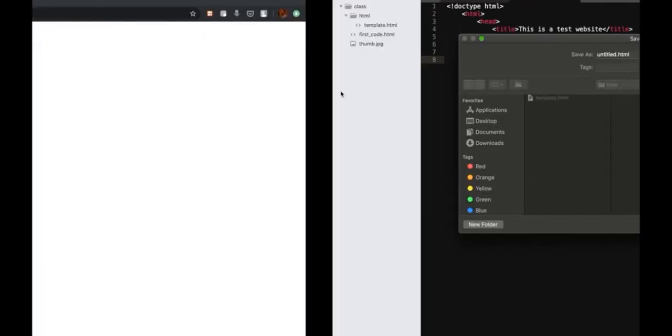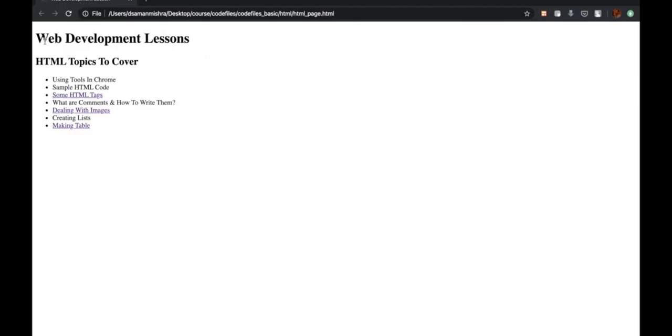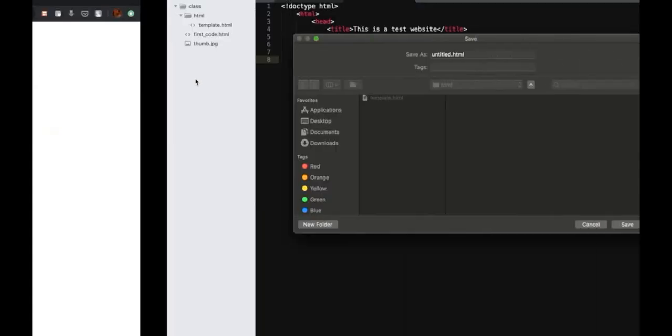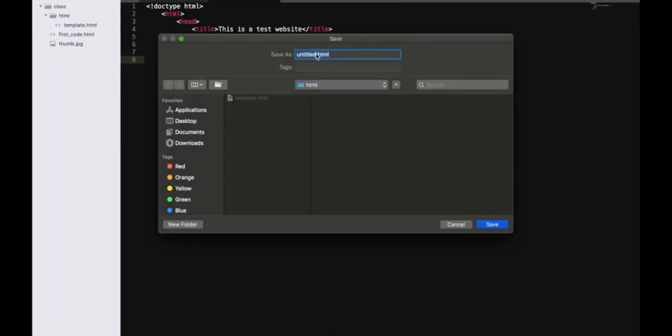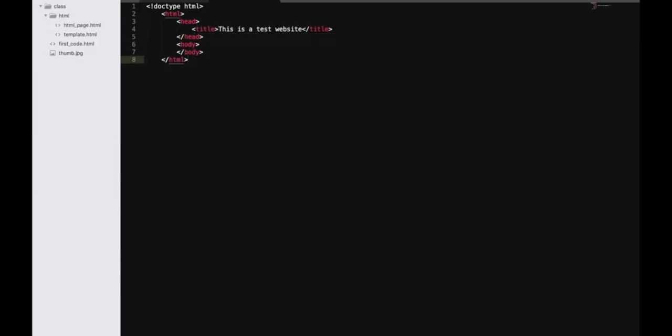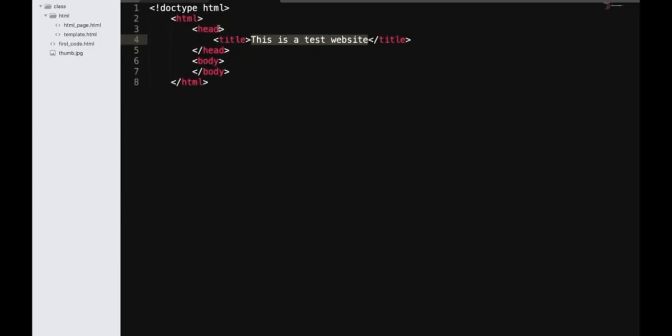So today we are going to create this entire web page which you are viewing right now by writing our own code. So I go back to over here and I write the name of the file as html_page.html and I save it. We go back and edit the title of the page in the code. We can put the title. I'll zoom in a little bit so that it's more clear to you guys. Yeah, I hope it's pretty clear now.